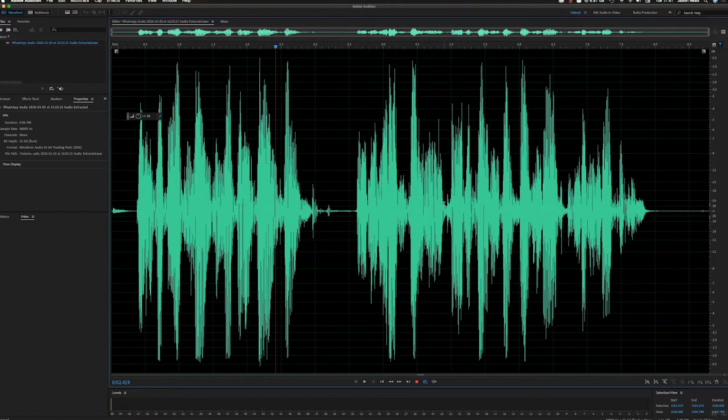Hey buddies, I wanted to take a look at how to remove a pop sound from a recording. So this has been recorded on a phone, and the quality of phone recordings is much better now, but in a studio you've got a microphone, usually with a pop shield. On a phone you don't, and to get a good quality recording, as with anything, it's good to be close to the microphone so you get more pop sounds.